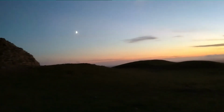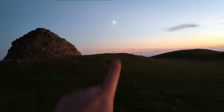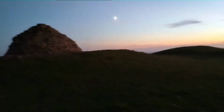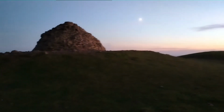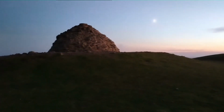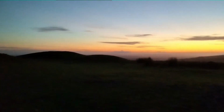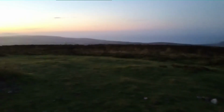So that's the setup, and I don't know how well this is going to come out on camera, but I can honestly say this is the first activation I've ever done by moonlight. I don't know how much of this I'll actually get on camera, because it's going to get really dark really quickly. So it's a very good job I've got a torch with me, because I'm going to be descending this by torchlight. So I think it's time to get on air and activate as quickly as I can.